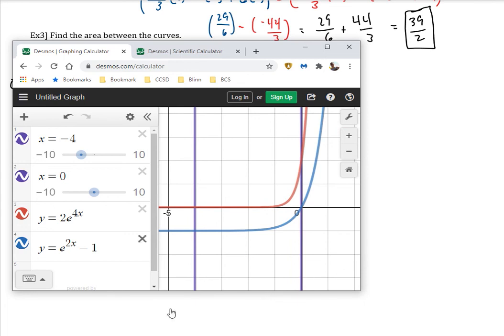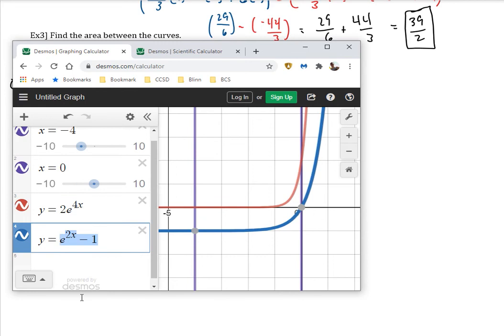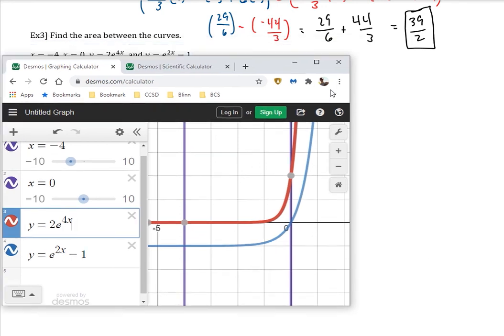Okay, so we've got that, and then we can see, well, in between the red and the blue, and then let's see which one. So the red one is the top one, and we see it's this function. Okay, so that's our top function. And then the blue one is this one, so that would be the bottom function. Okay, so we have our top minus the bottom, and in between the x values that were given. All right, so that's it. So let's make this sketch.